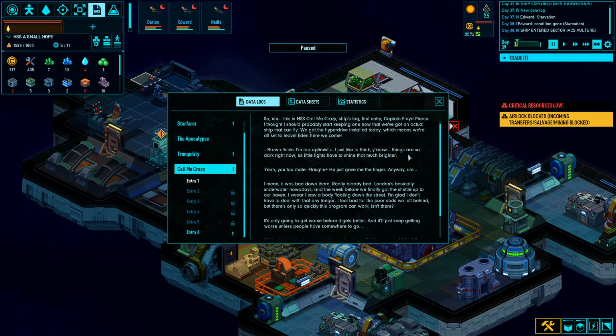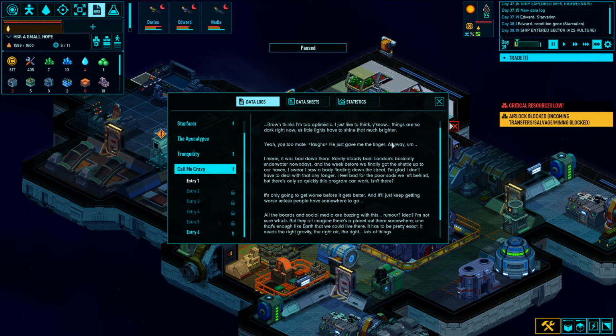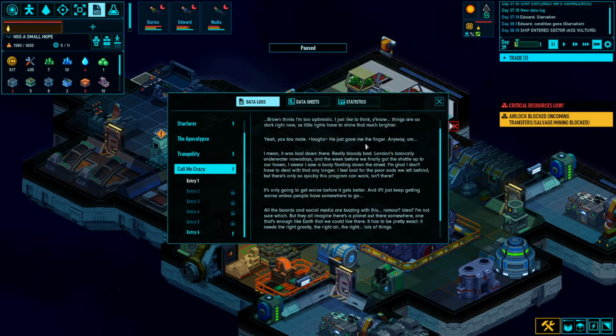Ship's log, first entry, Captain Floyd Pierce. I thought I should probably start keeping one, now that we've got an actual ship that can fly. We got the hyperdrive installed today, which means we're all set to leave. Eden, here we come. Brown thinks I'm too optimistic. I just like to think, you know, things are so dark right now, us little lights have to shine that much brighter. Yeah, you too, mate. He just gave me the finger.